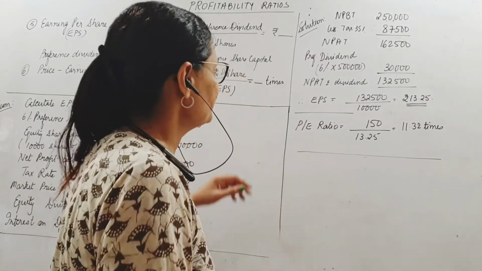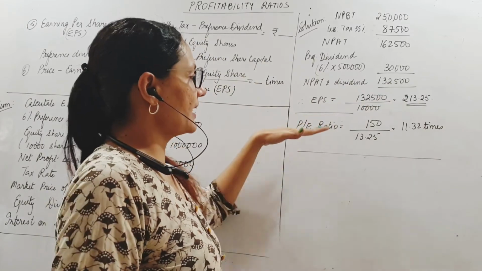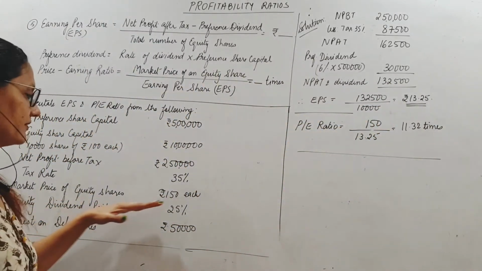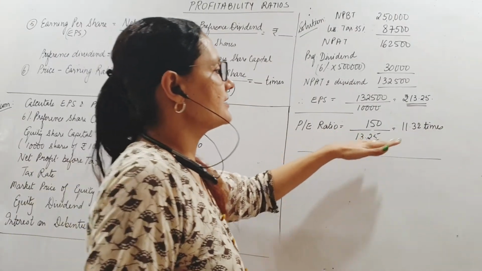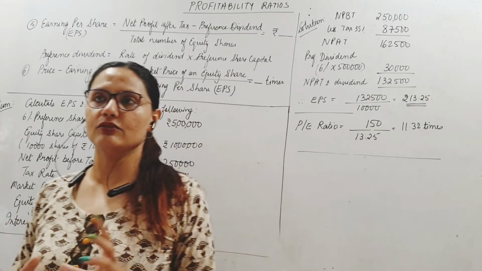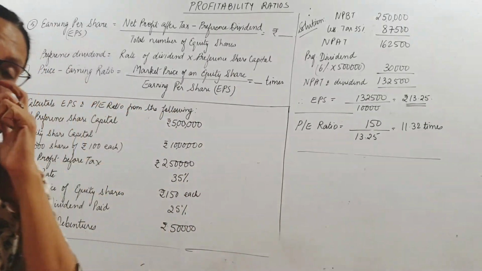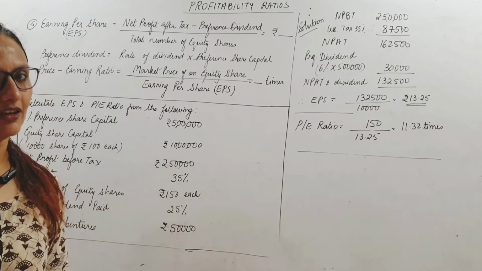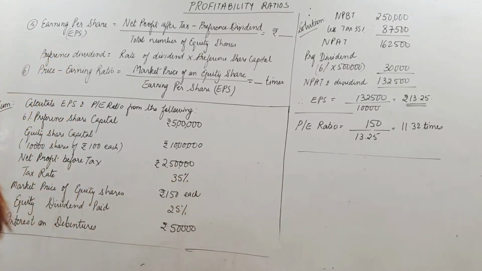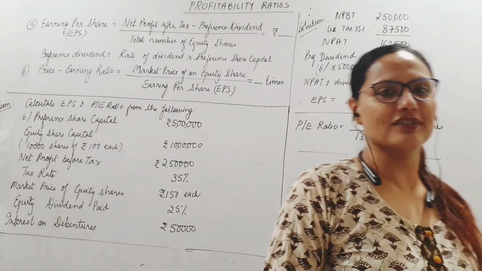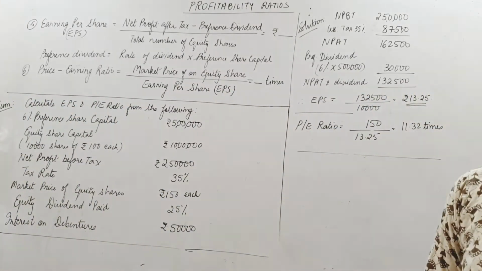Alright? So, EPS is done and price earning ratio is market value of each share, 150 is given there, divided by EPS. So, 11.32 times, meaning whatever you are expecting to get, you have to invest 11 times in your purchasing of that share. Alright? So, I hope this one is clear and not too much of complication in these two ratios, simple accounts and simpler with me.